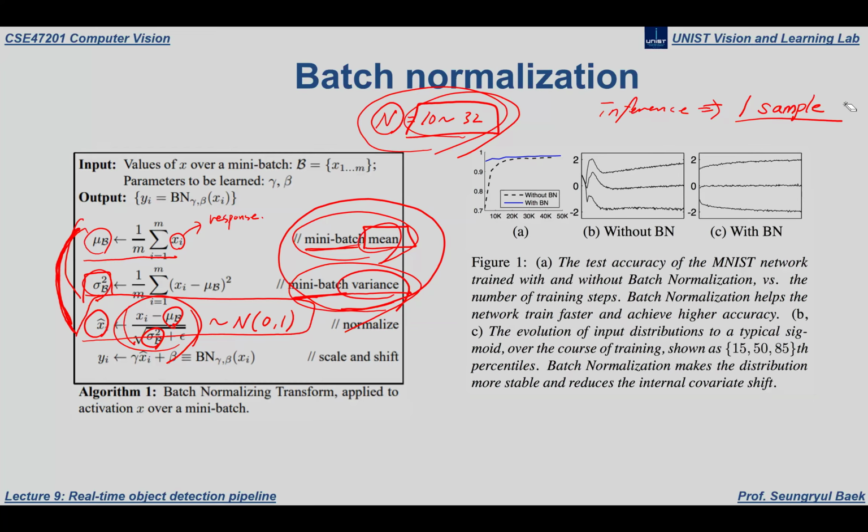But during the inference, if we process multiple samples together, we can use multiple samples to get mean and variance, but inference has to also work for one sample. And in that case, we cannot get mean and variance. Okay, variance will be 0 and mean is just that sample's value. Okay. So that was the problem for this type of implementation. And their idea is like this.